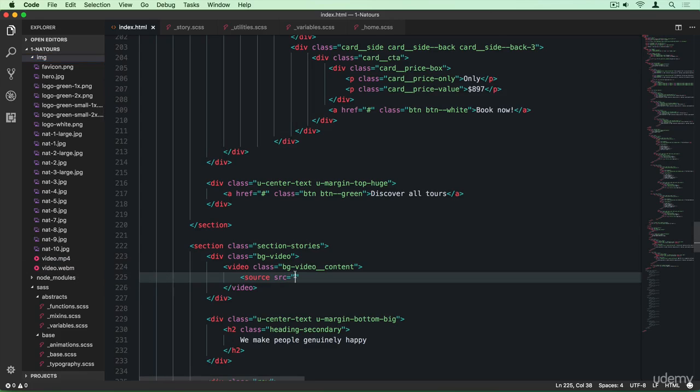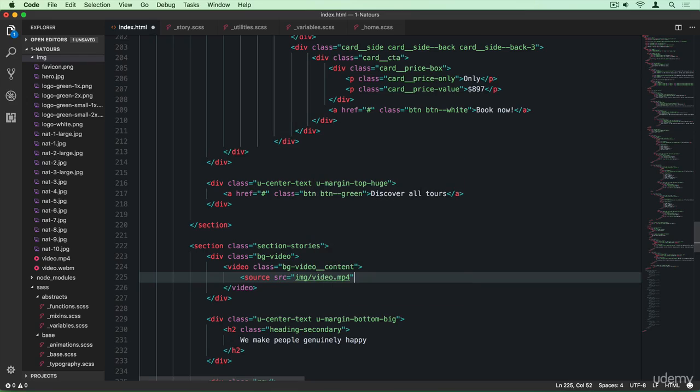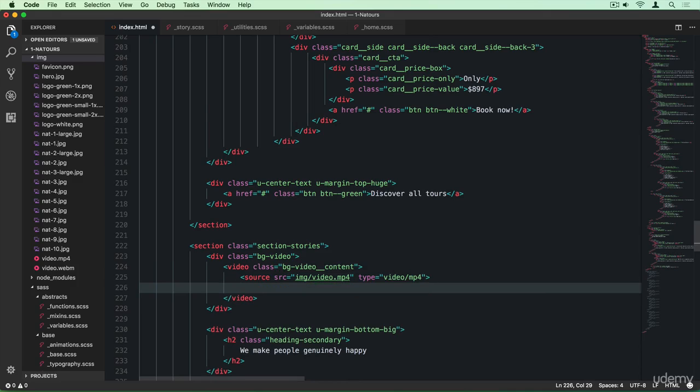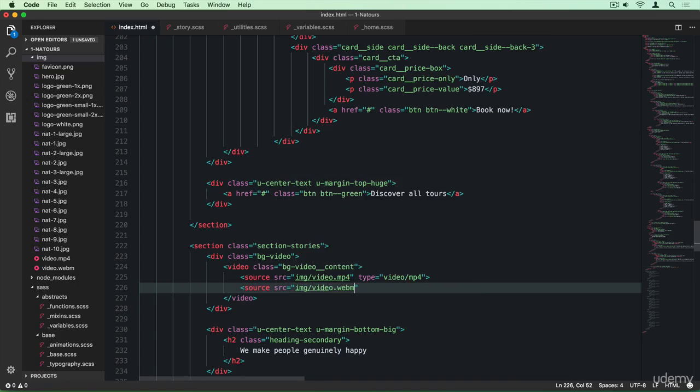So img video MP4, and I should say that this is a type video/mp4. And then another one, source src attribute, and now img video and the other one, and then type video of the format WebM.